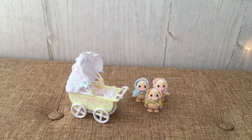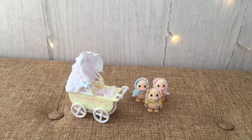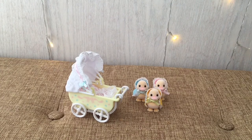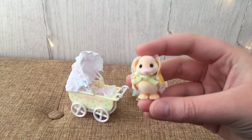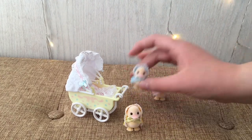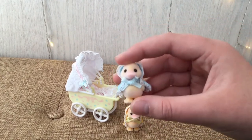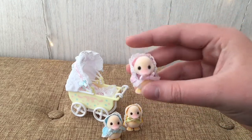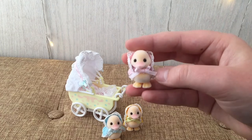I don't know their actual names, so I'm going to name them myself. If you do know their actual names, please let me know in the comments below, but I came up with these instead. The yellow one will be named Delilah Duckling. The blue one will be named Daphne Duckling. The pink one will be named Daisy Duckling.